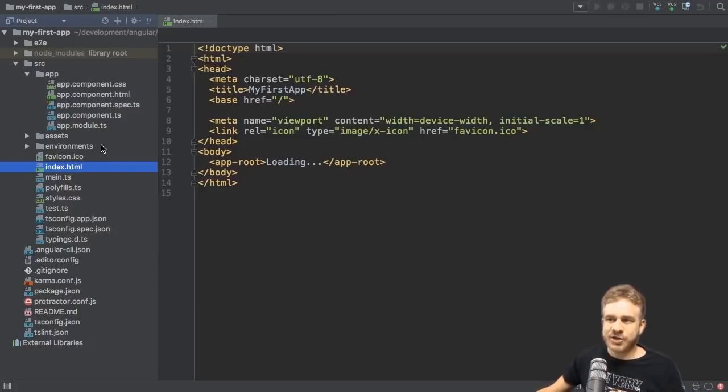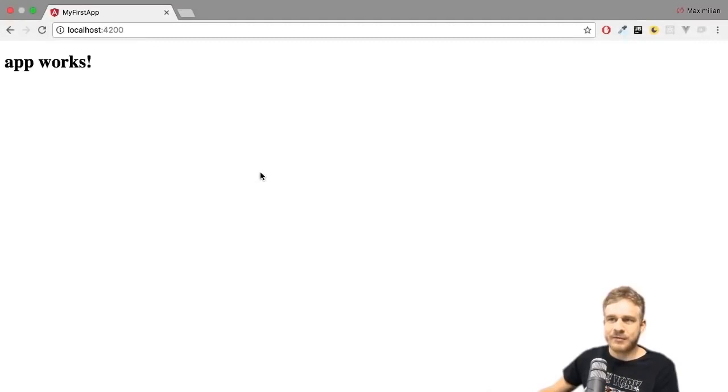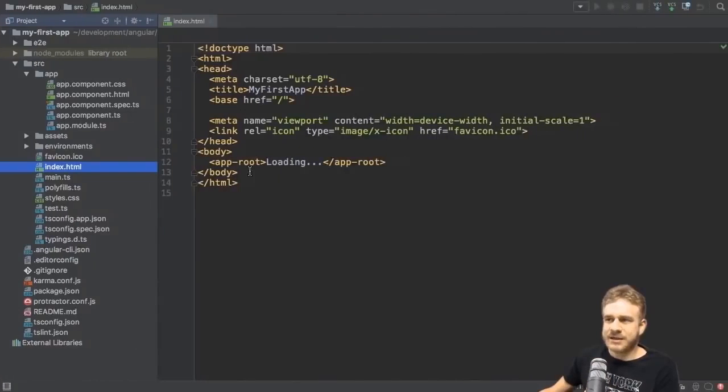So it's the app folder which is important for us now, and if we go back to the page we created, we see "app works" here. Now "app works", that is something we also find if we have a look at this app.component.ts file. .ts for TypeScript, and again, we're going to dive deeper into this and see how exactly all these files here work together right at the start of the next section in the course, which we will reach shortly.